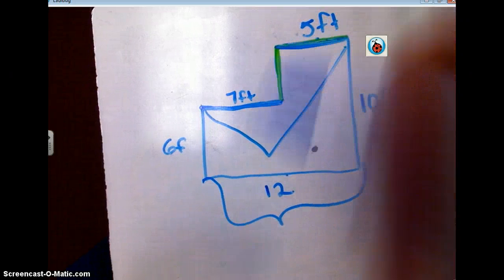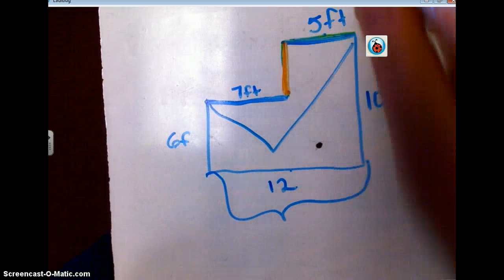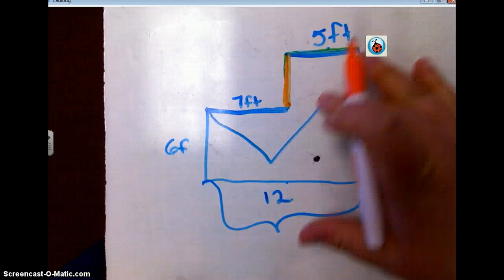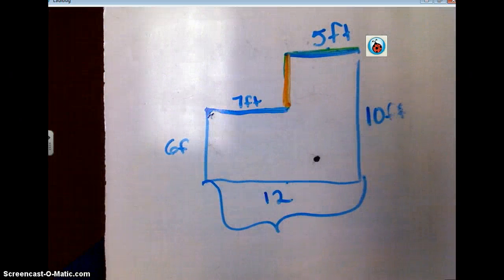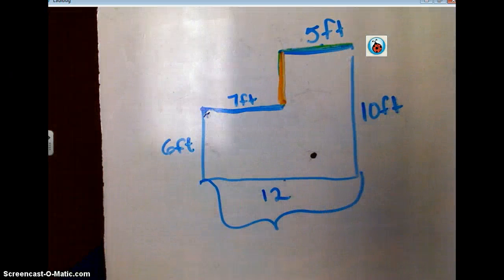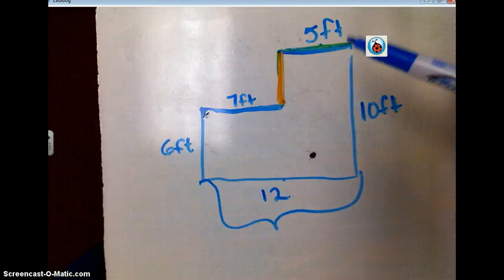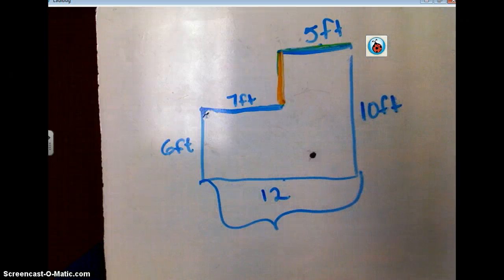Okay? How do I figure out this one here in orange? How do I figure out what the length of that measurement would be? Okay, I'm hearing 4. How do I know that it's 4 feet? Kaden? Because the 6 feet, like you would make the rectangle, 6 feet would already be taken up, so therefore we got 10.